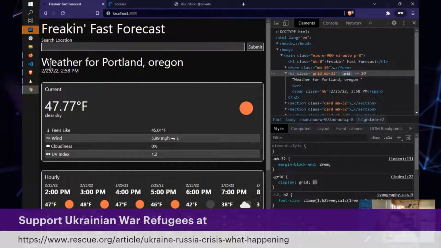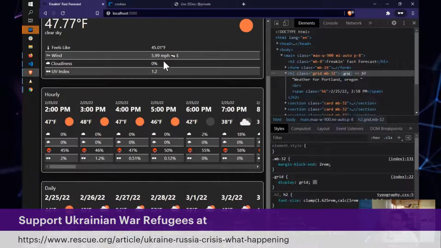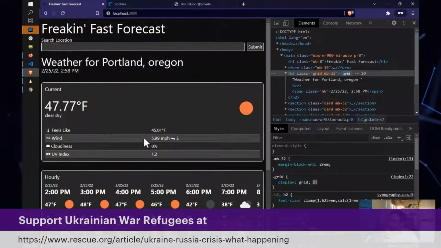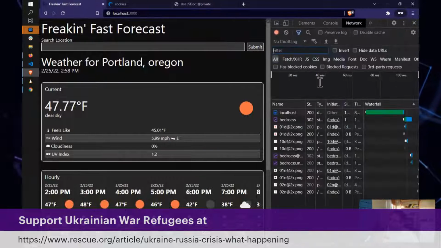Trying to think of next things. The design, I'm pretty happy with the design. I don't know what you think. Would love to hear your comments. But the network, not a lot of network requests. The total thing is 123 kilobytes. That's pretty good. That's including images too.